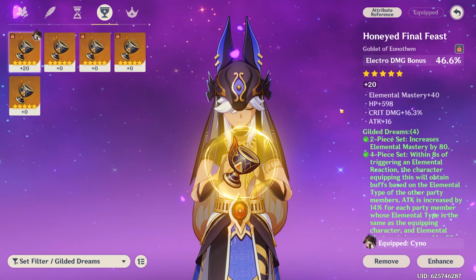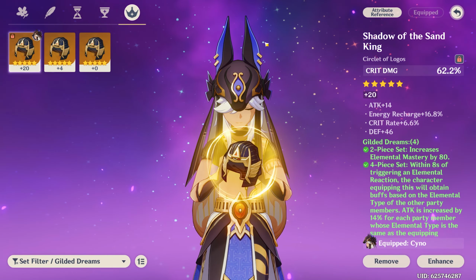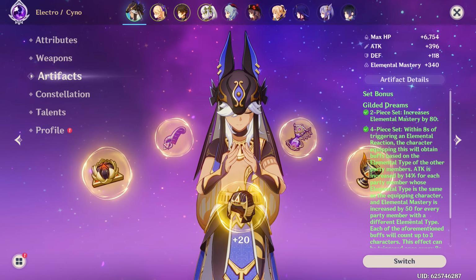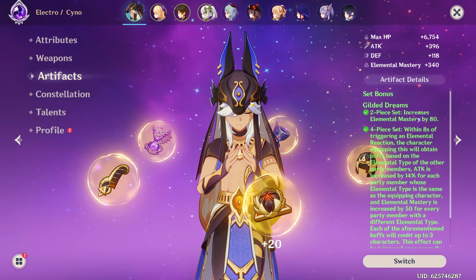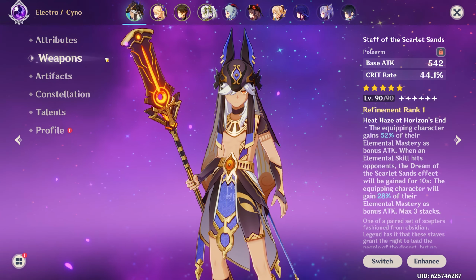And again, I could always switch this out later, but onset's going to be kind of hard to replace. And then the crit damage circlet, of course, I'm using because that's the only one that should be. And altogether, I think this is going to be a solid build, especially because I have the 5-star Staff of the Scarlet Sands. It's going to be looking nice.